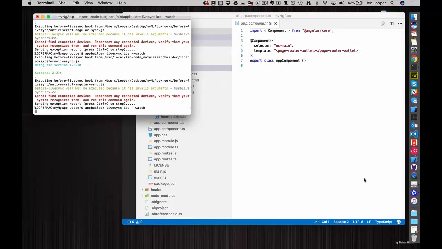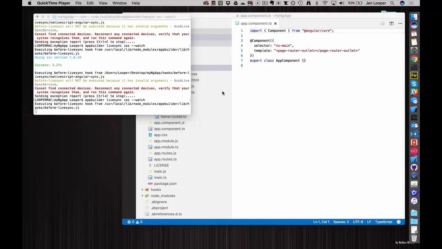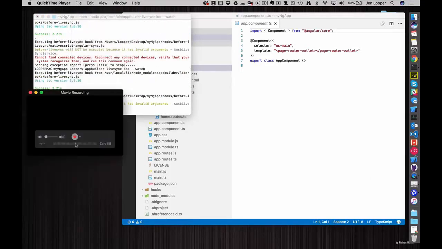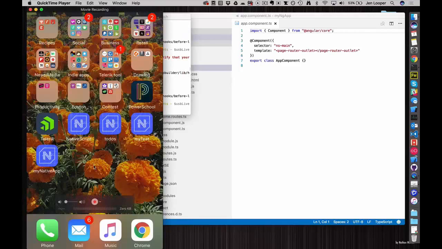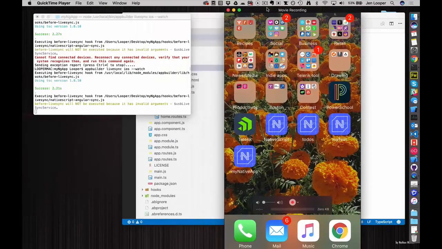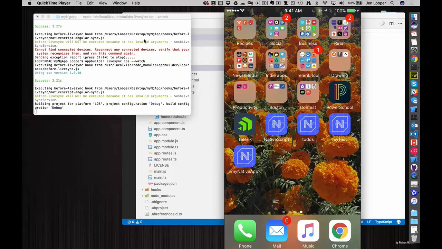Okay, you can see I have a little problem finding my connected device. It has to do with my cable and my USB hub, but when we get that sorted, you can go ahead and run it right on your device. So what I'm going to do is reflect my iPhone right onto this screen using QuickTime. It's actually a nice little trick if you ever need to reflect your iPhone. And not for nothing am I known as Queen of the Apps, so that's a lot of apps there.